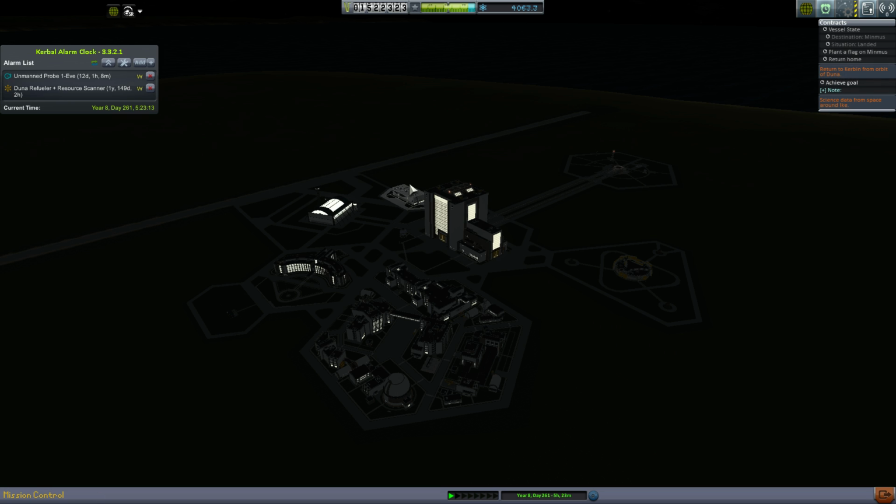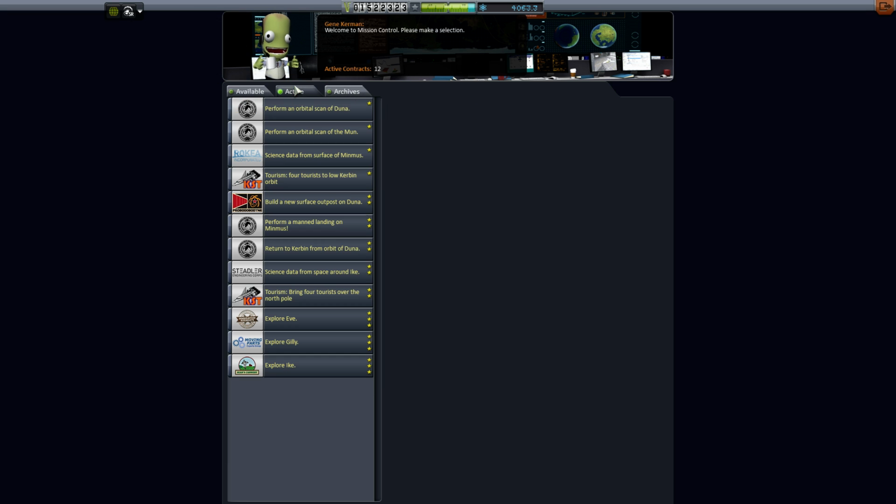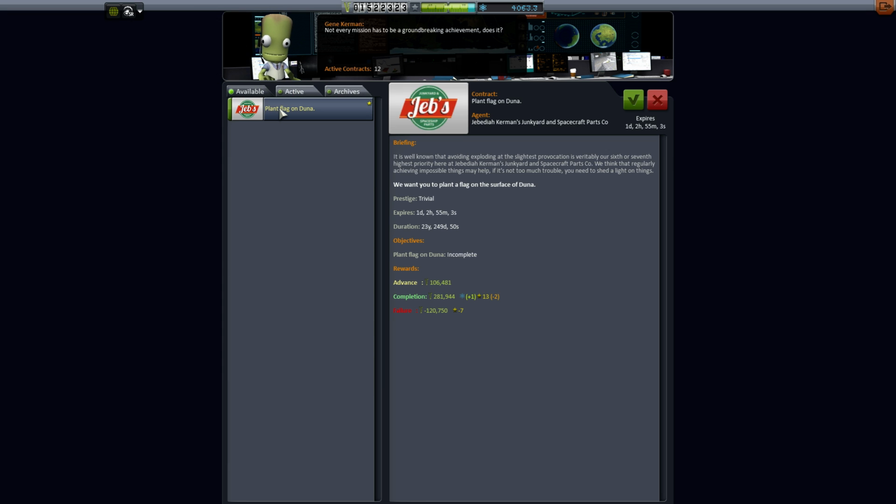Yeah. Damn. That is so annoying. So I gotta do it in one go, without a crash. Plant a flag on Duna. Another mission for this? I don't have a vessel that can do that right now. I suppose I should take it anyway.